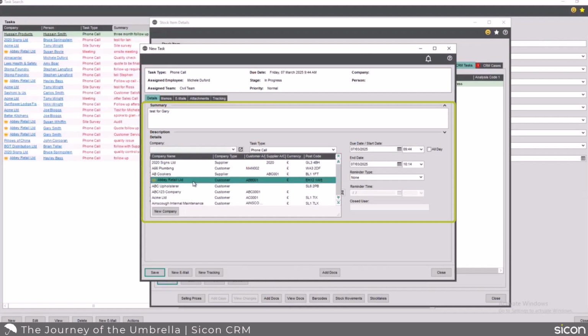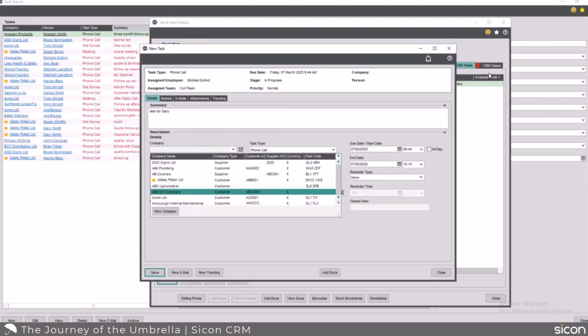I might need to speak to a customer about that particular item, or I may have a customer that I need to keep informed on the quality control, and I also have a supplier that I need to speak to. In which case, there are multiple tasks for multiple things that I need to manage in a case against my stock item. Creating a case will also give me a case reference number and even an element of an SLA so that we can respond to our clients.